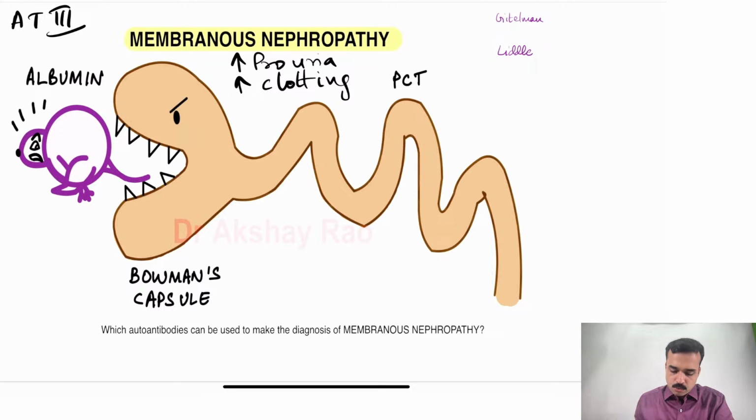Okay, so very good. Saurabh has replied PLA2R, that is phospholipase A2 receptor. Antibodies to phospholipase A2 receptor are now being more and more used to try and make a diagnosis of membranous nephropathy. But of course, that is not a substitute, not yet, not a substitute for renal biopsy. Please keep that in mind. Very good, Dharani also. The other antibody that is positive in membranous nephropathy patients is thrombospondin 7A. Antibodies to thrombospondin 7A receptors. Okay. So that is about membranous nephropathy.